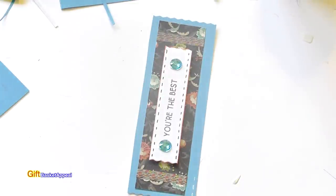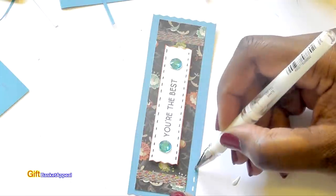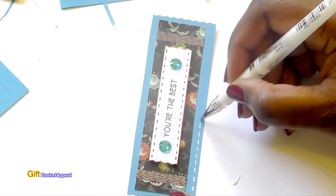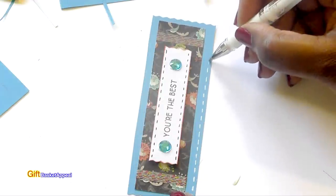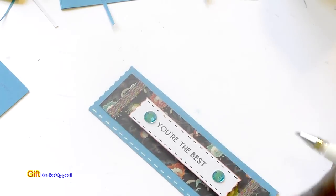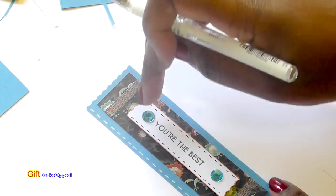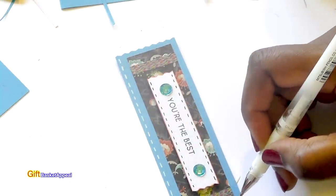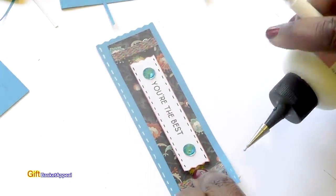That's not the one. Let's see. I've got to get my other gel pen. Okay, much better. It's an older gel pen that is running out, so. But I like this one so much, so I think this is what I'm going to stick with. And you see how you're just contrasting. I got the black, enhances the black in here. The white enhances the white little label there. See, this is coming up just a little bit, so I'm going to slip some glue under there.